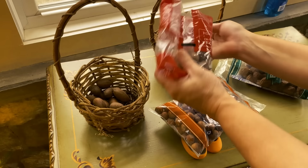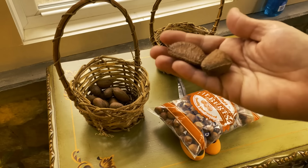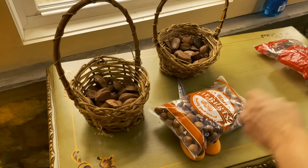There's nothing like a fresh pecan nut. They're fabulous. And the Brazils, this is an oily nut, very meaty and fabulous. And they can be tricky when you crack them open. They do like to stick to the shell. So it's always nice to have that one little piece that helps you pry out the nut from the shell.